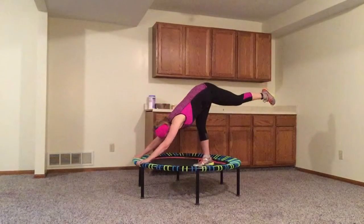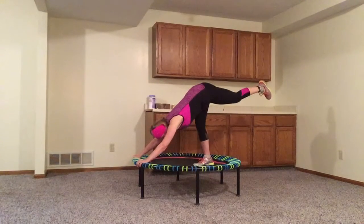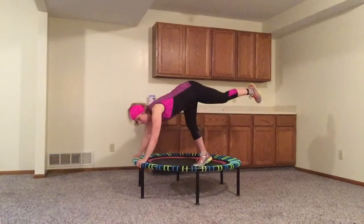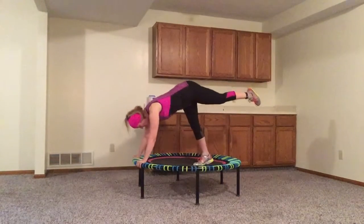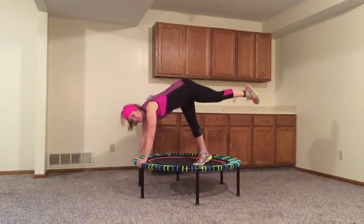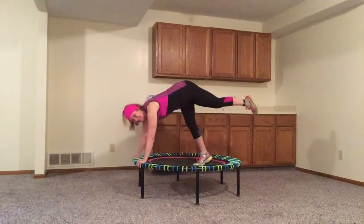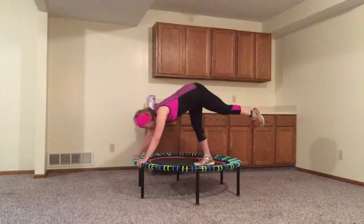Now I'm just going to hold back. I'm on the ball of my foot. I just have a little bit of my heel coming off as I'm stretching back into that area. Now I'm lifting up onto my calf. Up onto my calf, I'm strengthening my calf muscle and stretching it. I'm just lifting up and down on that.